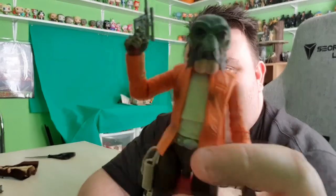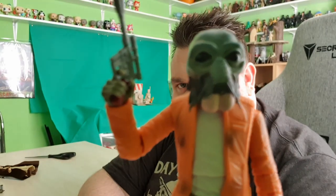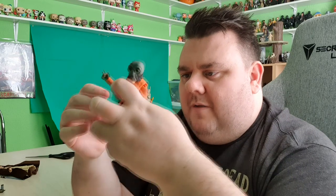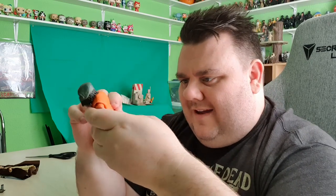So there is Papa Boba with the gun and stuff, looking very nice. Again, nice face sculpt on there as well. He's got a clip on his holster, which if we just remove the clip and lift that up, I can pop the gun in. Hopefully. Yeah. And then will that clip reach back down though? No, it won't. Does his gun go in backwards as well? Does his gun go that way? It can't do. No, his gun only goes in one way.